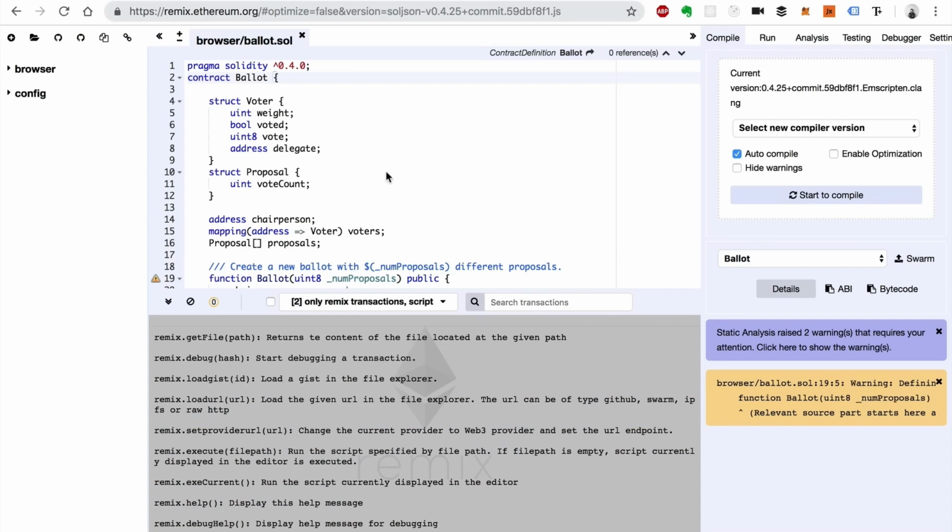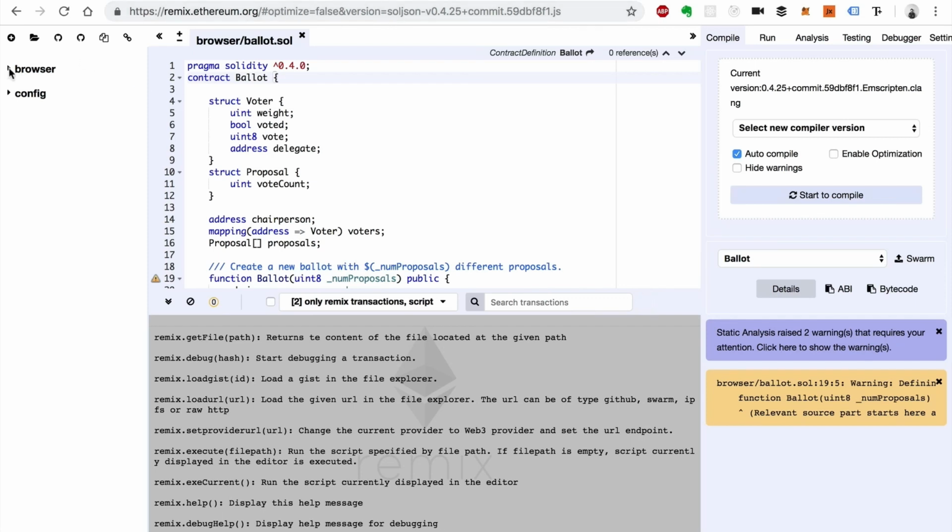This is a website that allows you to write Solidity smart contracts in your browser, and it has a text editor here and allows you to compile them and deploy them and run them. And that's exactly what I'm going to use for this tutorial. You won't have to download anything on your computer. You won't have to install anything. You can just visit this website to use Remix, and we'll write the smart contracts that way.